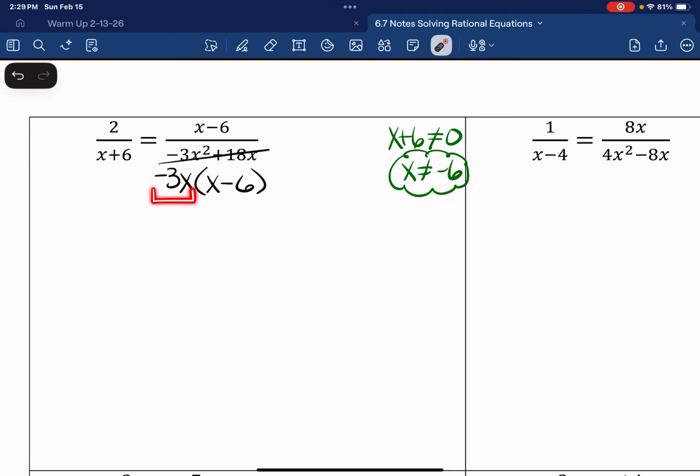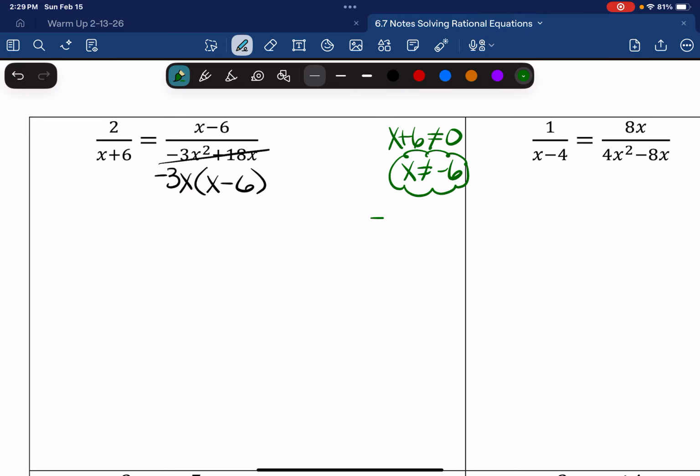So -3x is not allowed to equal 0, nor is x minus 6. So that's two separate equations that I need to set up, or non-equations. So -3x is not allowed to equal 0, and x minus 6 is not allowed to equal 0. And when I divide both sides of this equation by a -3, I still get x cannot equal 0. So that's another restriction. And then when I add 6 to both sides, I get x cannot equal 6. So those are my three domain restrictions.